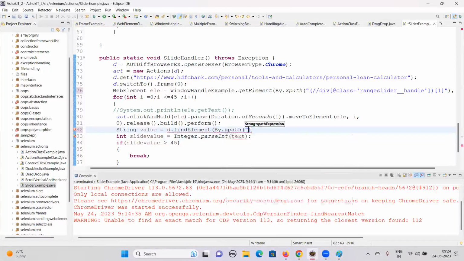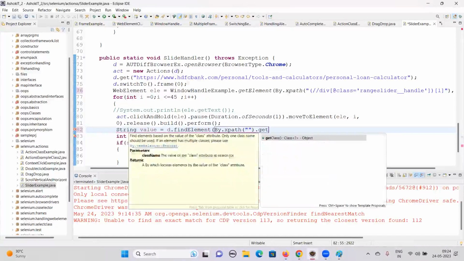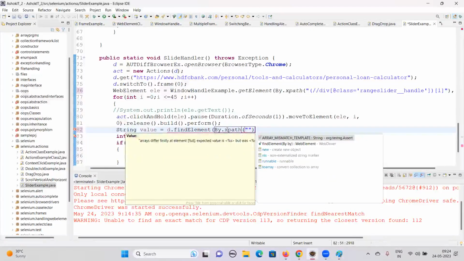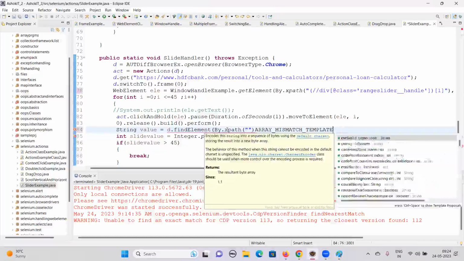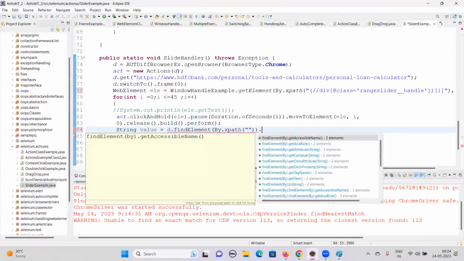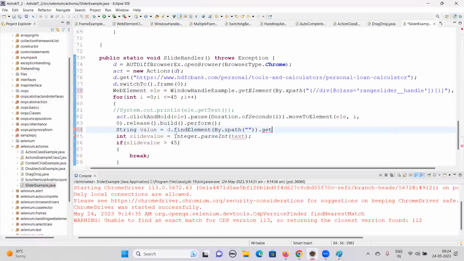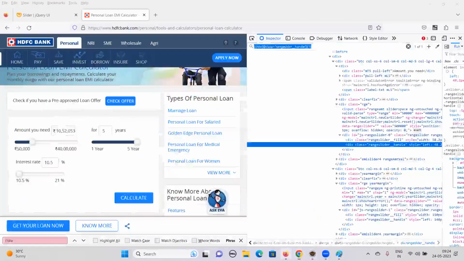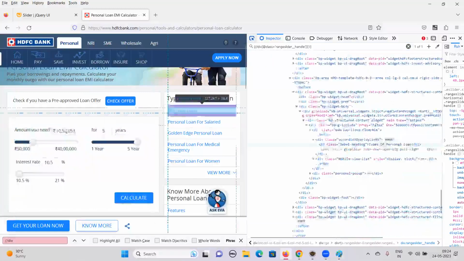First we'll try to identify the element. Try to identify this one.